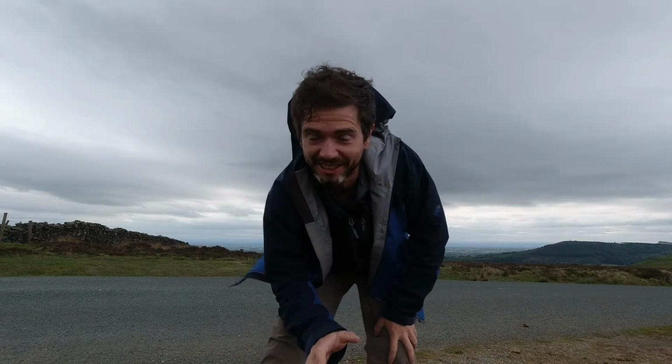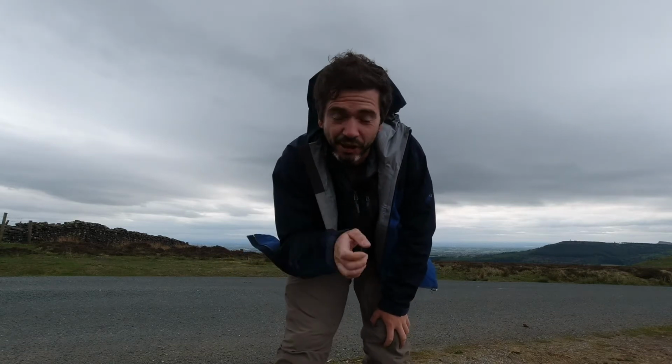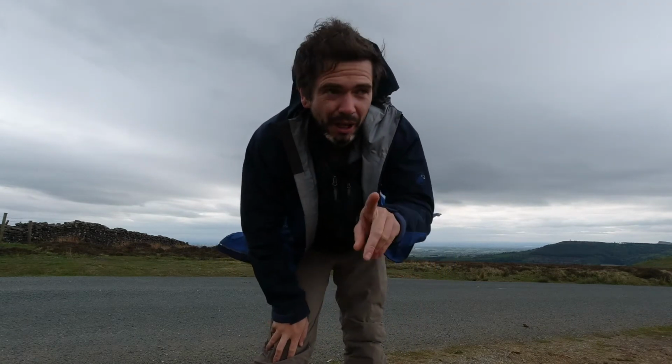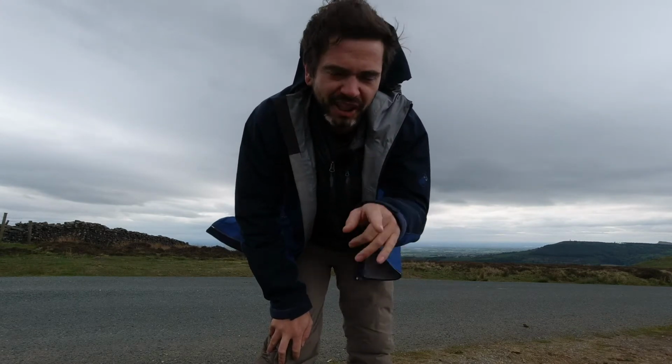It'll be one of them nights where it seems rubbish, and then there'll be like 5 minutes of just absolute bliss, and then it'll go rubbish again, and then there'll be 5 minutes of just the most amazing light ever. And hopefully we're going to capture that light. Fingers crossed. I've got one idea for one composition, and then an interesting way of getting a foreground for my second composition.